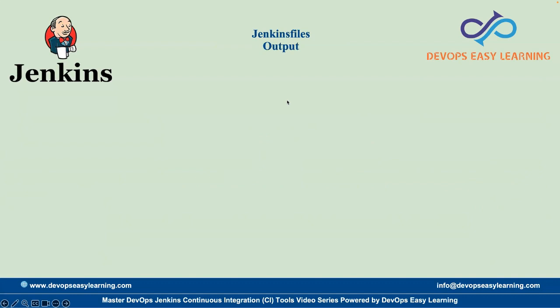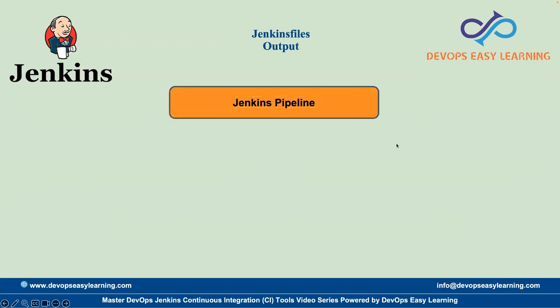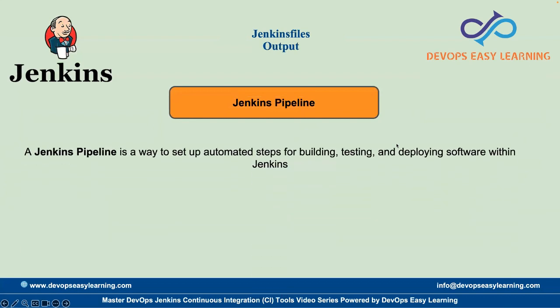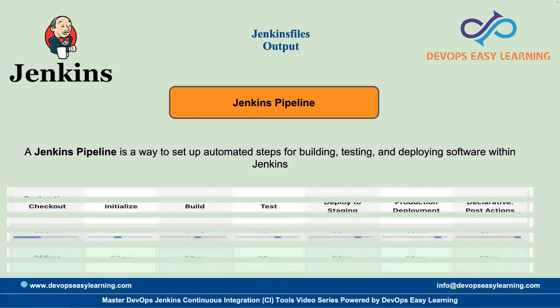Now, in terms of output, for example, for the Jenkinsfile, what do you have as an output? When you write the Jenkinsfile, you supply it into your source code management, at the root of your source code. And when Jenkins reads that Jenkinsfile, what do you have as an output? You're going to have what is called a Jenkins pipeline, which, like I mentioned earlier, is just a way of getting stuff automated.